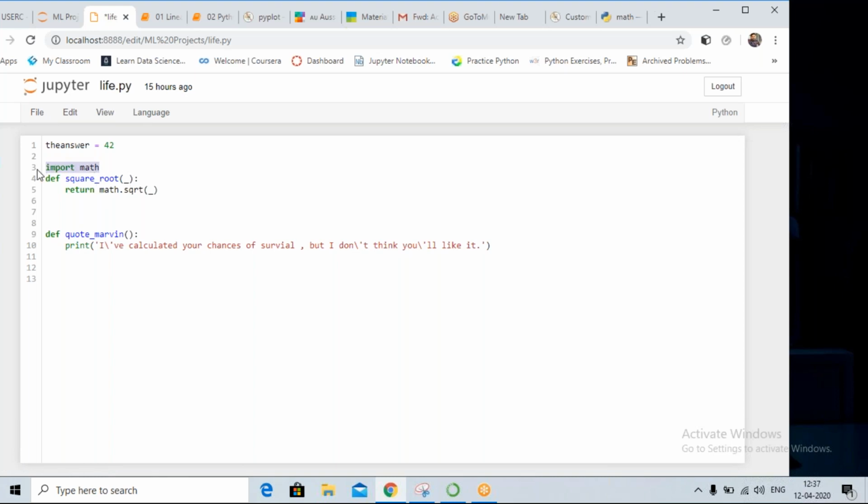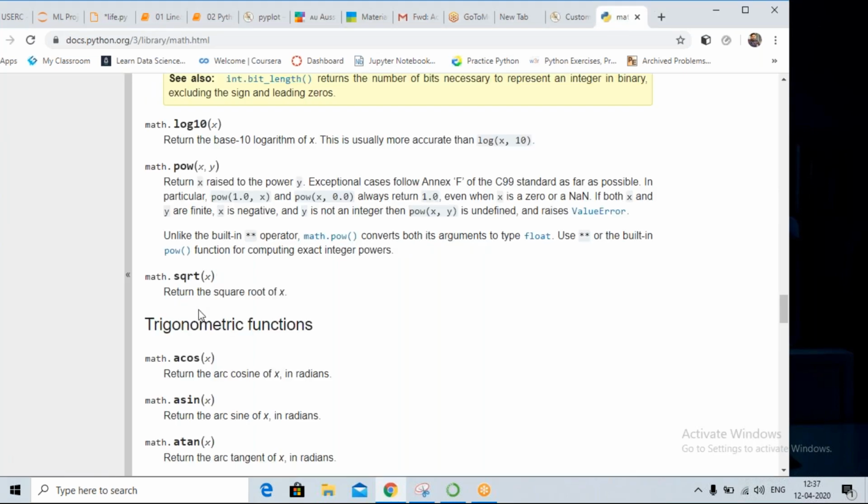We have to import the math module. What it will do is download that functionality. Now, this is what we call the method of a math module, as I have shown you. Let me show it to you again if you are not able to see that. So this is the function that we are talking about, maths.square root. Whatever value of x we pass, it will return us the square root of that value. So Jadip, now the next step is how can we use it?